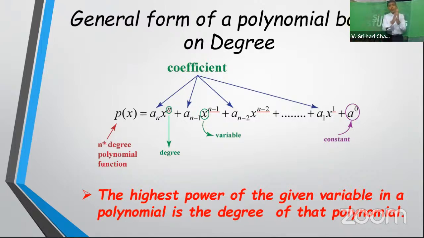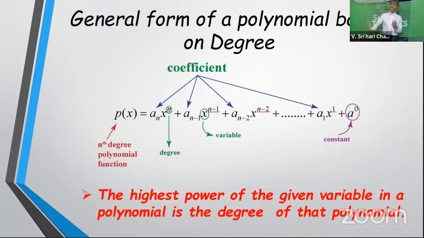So what happens? Going to the next term, n minus 1 means 9 minus 1, which becomes 8. X to the power n minus 1 becomes x to the power 8. From here, when we go to the next terms, it becomes 7, 6, 5, 4, 3, 2, 1, and lastly 0. So here, in a polynomial, as it goes on, the degree will be decreasing, right? So the powers are decreasing, right?